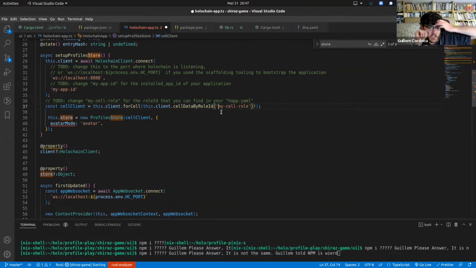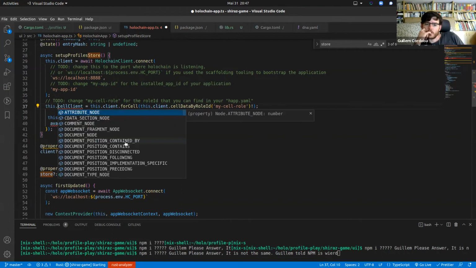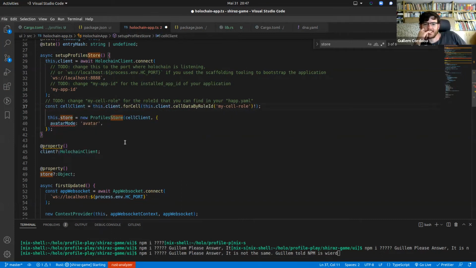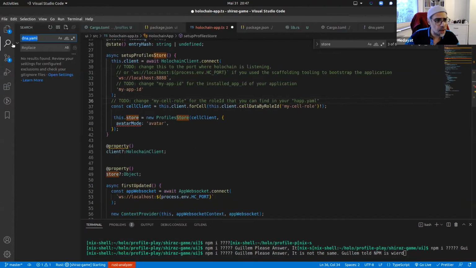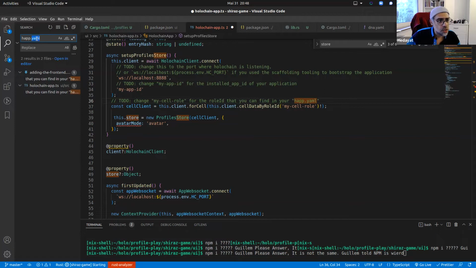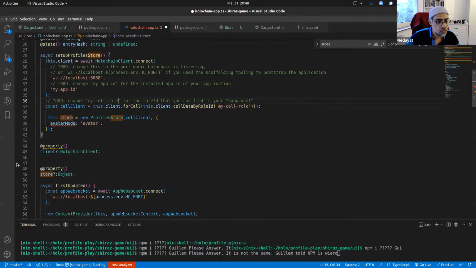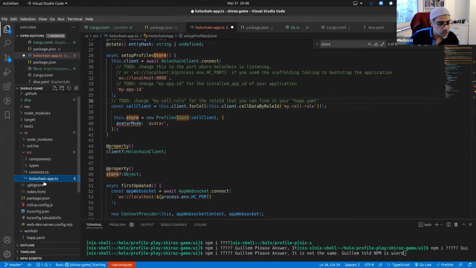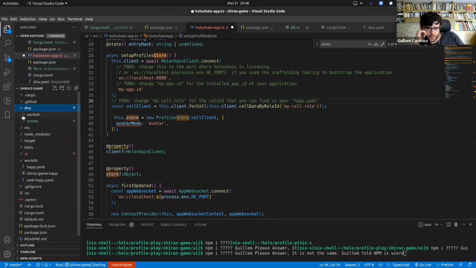But there is a to-do in line 36. There are 3 to-dos actually. Line 36 should be circular. I need also to define circular, yeah? No. Line 36, not 37, 36, like in the comment. Change my cell row for the row like that. You can find it in your YAML. Let me find what is happ. Let me see if search can help me. Please go to happ YAML. No, I cannot find it. Okay, here we go. Yes, so that didn't work there. It should be there. That's actually a DNA, the top level word there.